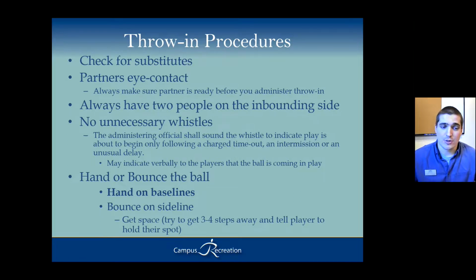Anytime it's on the sideline, we're going to go ahead and bounce the ball, and then take our 3 to 4 steps away. You can tell the player to hold their spot as well, since they're not allowed to move outside of that 3 feet area. So bounce it to them and allow them to throw. Hand on the baseline, bounce on the sideline.